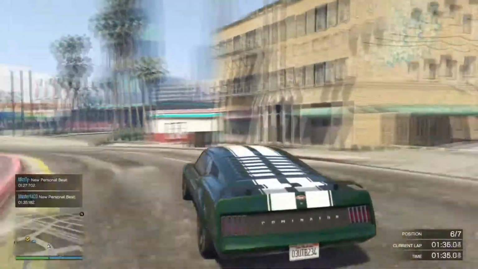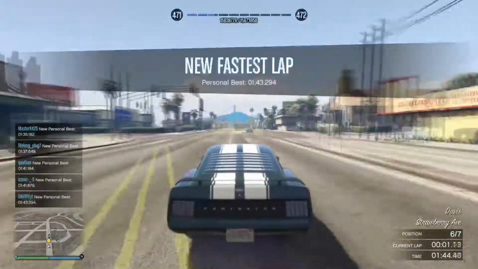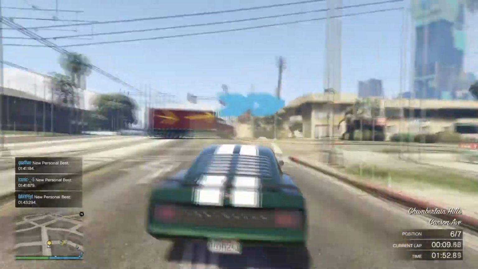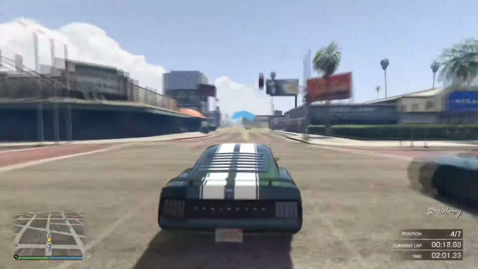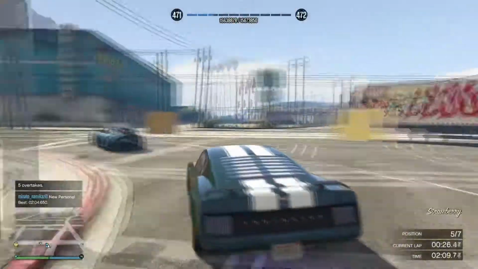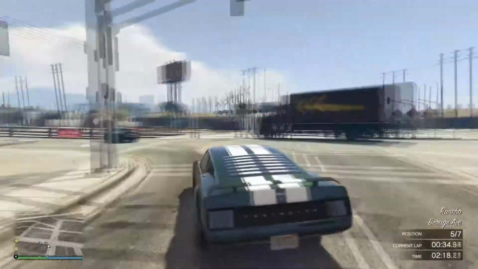The Dominator is very good for your straight line, shoot down the road kind of vehicle. If you're going to be drifting around corners, racing, or even just driving it around normally inside of GTA Online, I recommend you get this car, but don't think you're going to be whipping corners very easily. So I would give this a 6.5 out of 10.